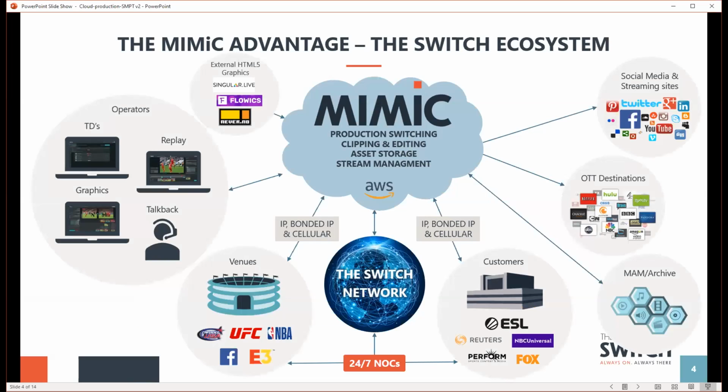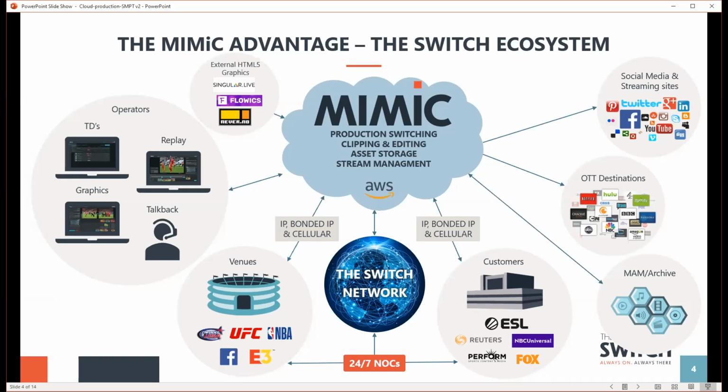Just a bit about the way our system goes together. So MIMiC runs in the cloud, and we have a landing, as a customer of MIMiC, or if we do turnkey productions in MIMiC, we can land hundreds of streams into the system, and they can be available for live clipping and editing. They can be available for live production, and you can take those streams in from bonded cellular inputs, normal IP encoded inputs.